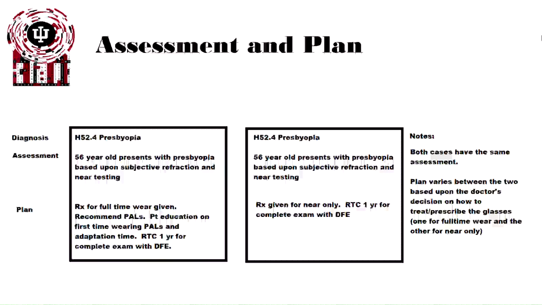In our second patient, we've decided to give them a near RX only. This patient decided he only wanted to wear reading glasses, so we gave a RX for near only. There's not as much complexity to that, and so the patient doesn't necessarily have adaptation times typically, so we didn't need to worry about that in the plan. But we still had to have the return to clinic in 1 year for complete examination.